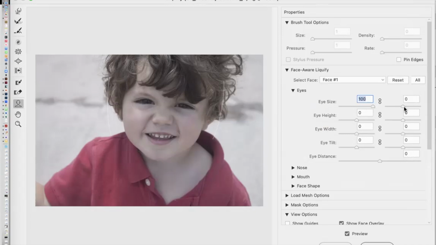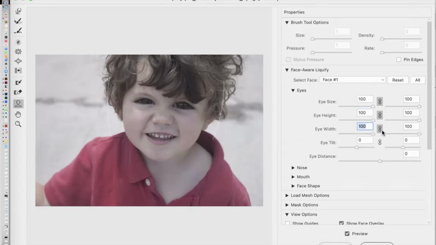And if you want to do it simultaneously, you can click that chain, which means that if it's selected, both are going to be equal. Eye height. I'm going to do the chain again. Going to make him really wide-eyed. Okay, we're talking a little Damien here, aren't we? Eye width.